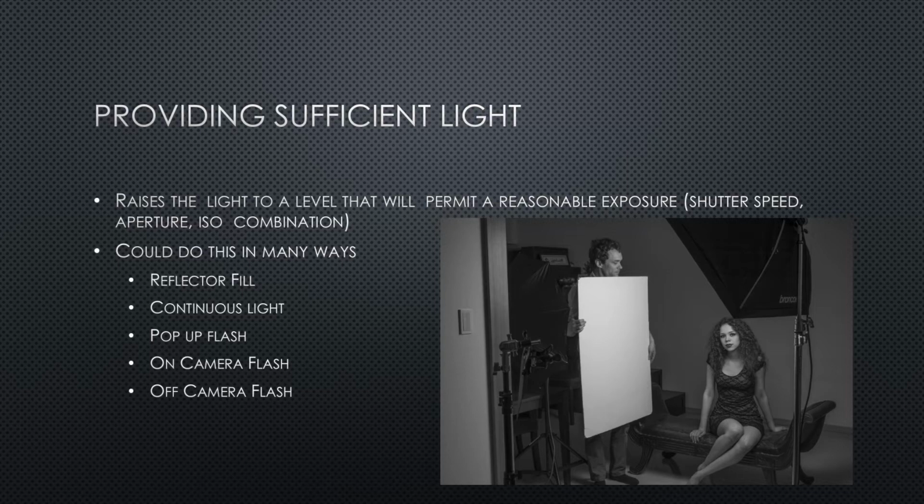If there is already an existing light source with some sense of directionality to it, we could add in a reflector to bounce light back into the subject. Reflectors are great because they're super cheap, and you can make one for yourself really easy. Simply grabbing a sheet of white foam core works. And if you need to bounce even more light, you can crumple up some aluminum foil and glue it to one side of the foam core and use it almost like a mirror to shine light back onto your subject.